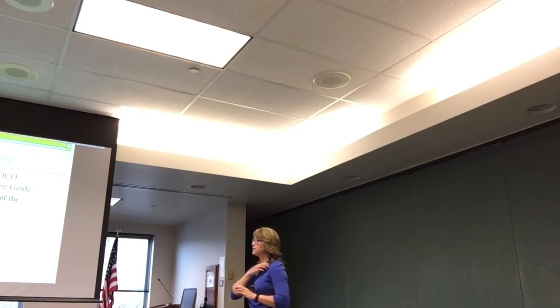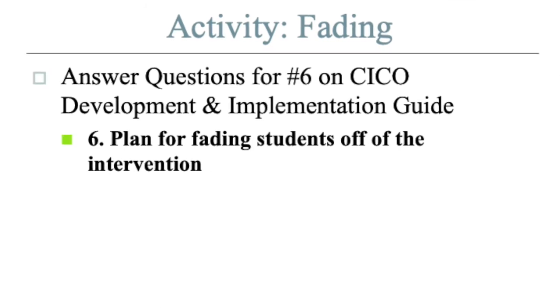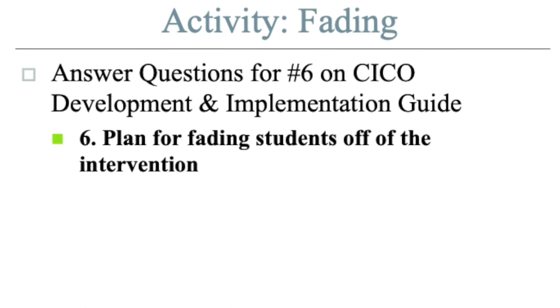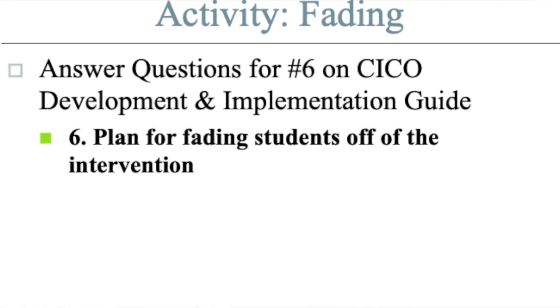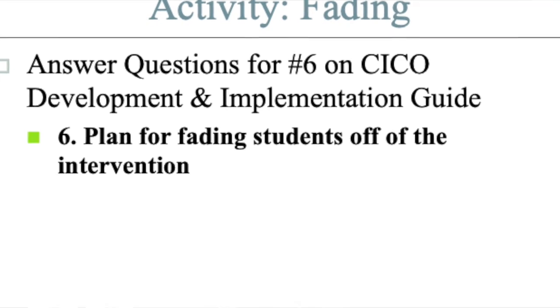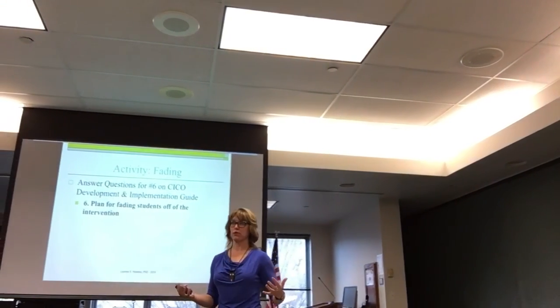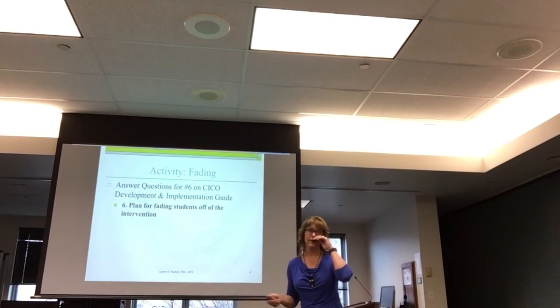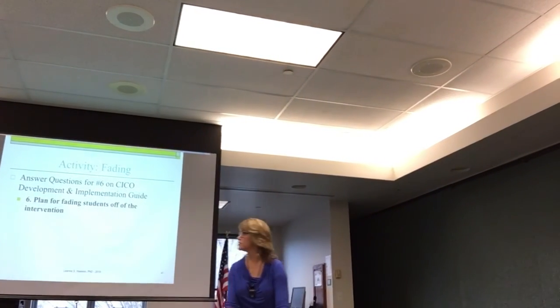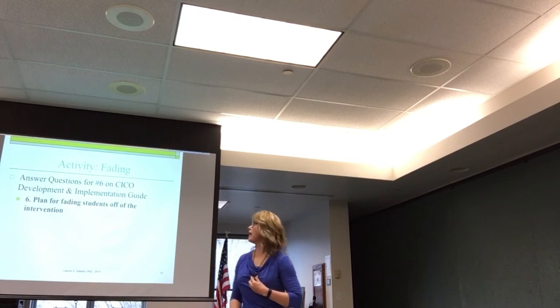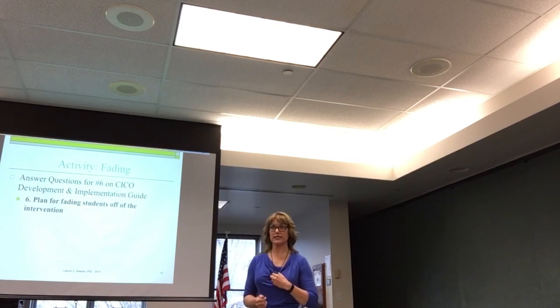So what I want you to do for about the next 5 to 10 minutes is talk about how you are going to get kids off. This will be important because your intervention will fill up and you won't be able to support more students unless you systematically figure out a way to get them off. Okay? So go ahead and answer the questions under number 6 and we'll come back together.